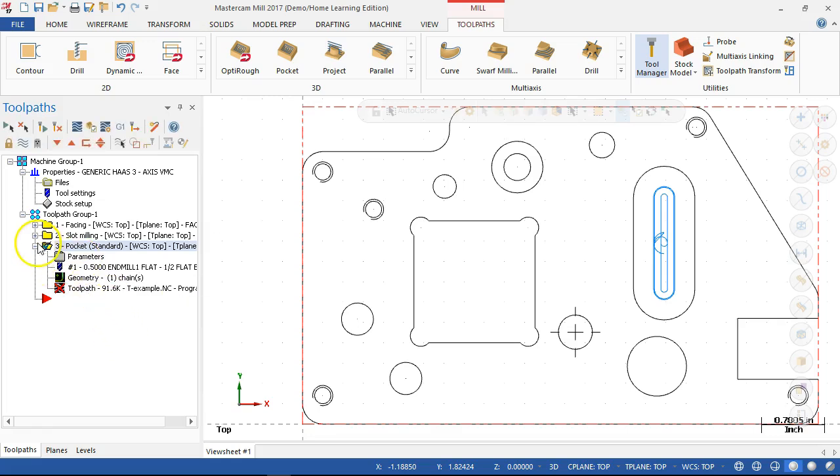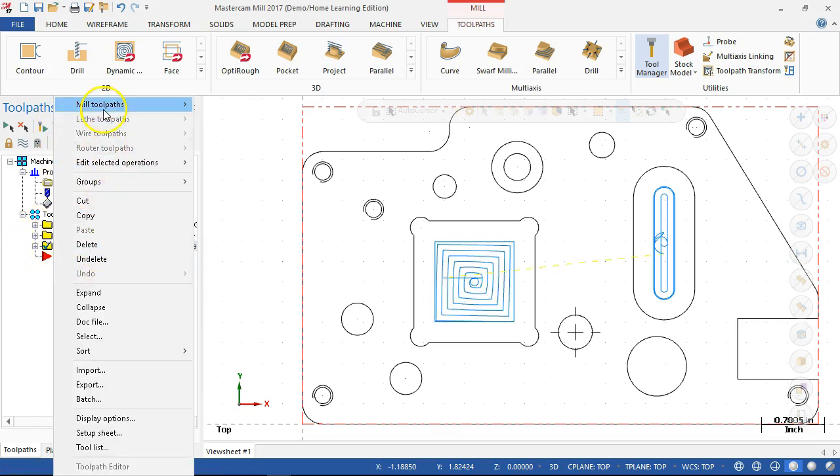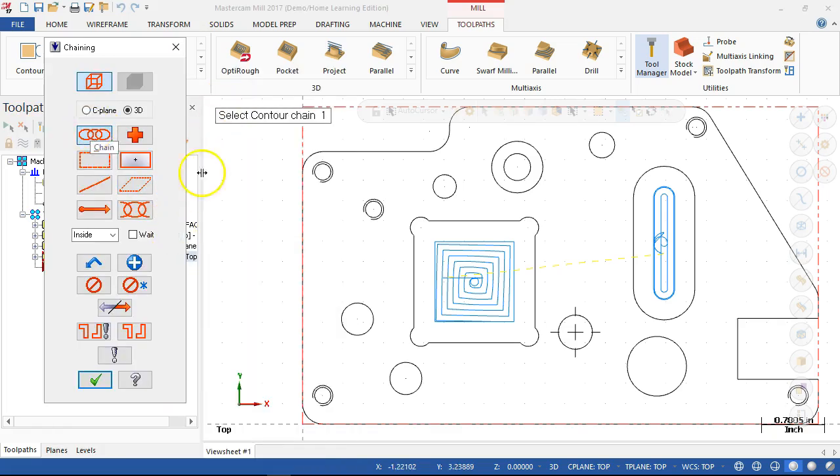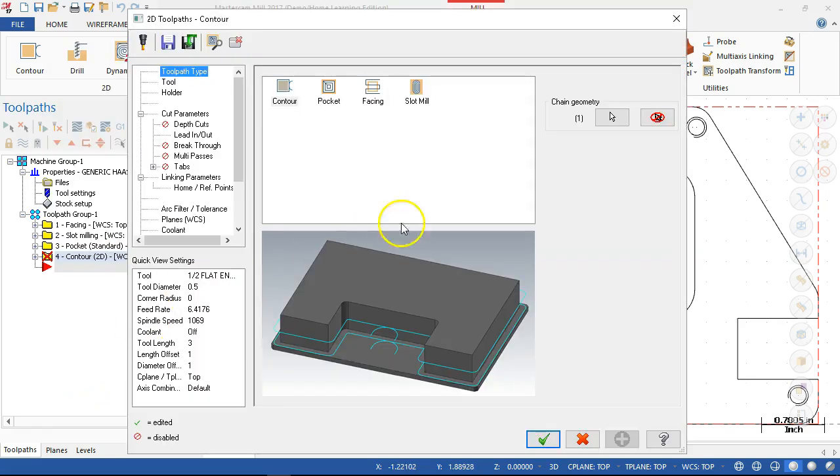So let's go ahead and regenerate that. And then mill tool pass, we're going for the contour. Contour could be part, and we would go to partial. And usually when I use partial, I go ahead and tell it to wait. Let me do all of the selections. When we're doing the chain, whatever I pick, that's going to be the start.